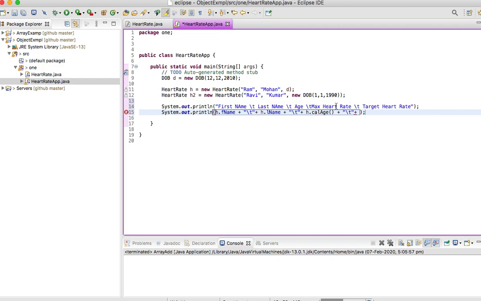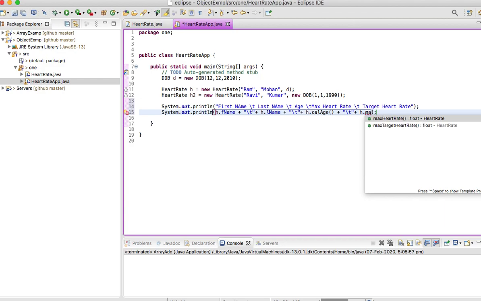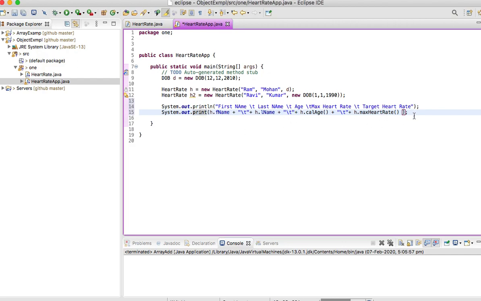For max heart rate it will say h dot maxHeartRate. Okay, let us remove this ln and write it in one more SOP statement. So we have done till heart rate, and then there will be a tab, and then target heart rate.